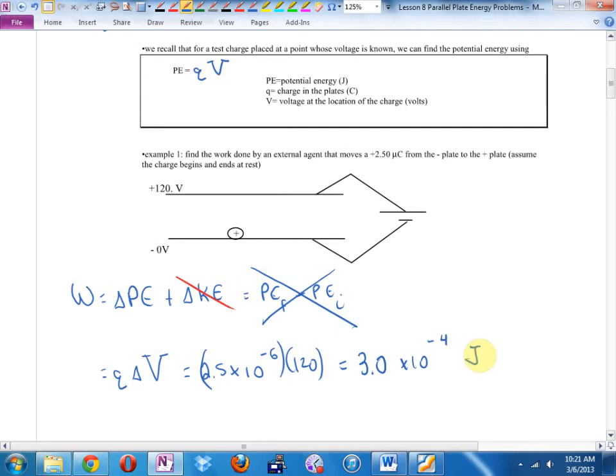Don't write this down, just watch. What if instead I set this up with the 120 there and the 0 there? Which way would this charge want to travel now? In fact, it would want to, and I'll use the word, fall up. This is like dropping something. I wouldn't ask you how much work because it wants to go up, but I could say how fast is it traveling when it hits the ground. It's not the ground, but you understand the analogy. How fast is it traveling when it hits the far wall?